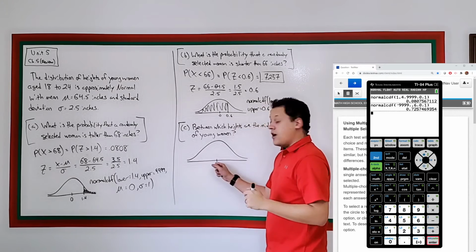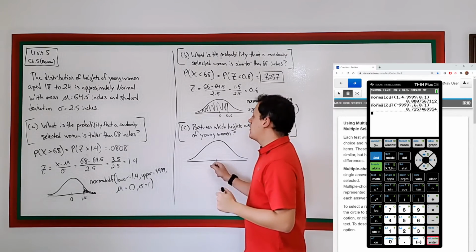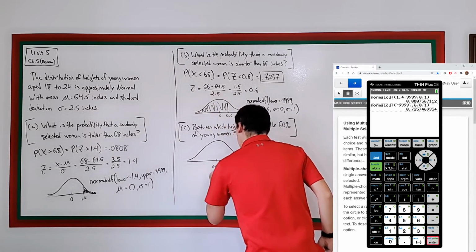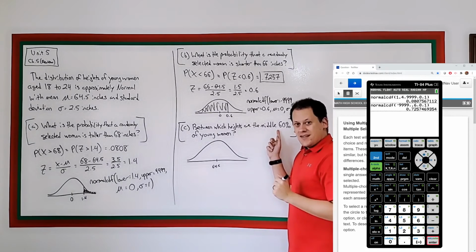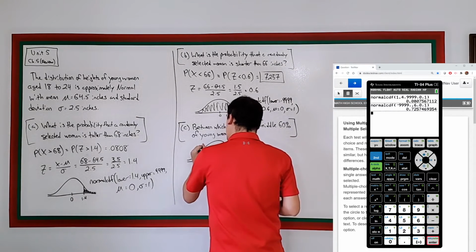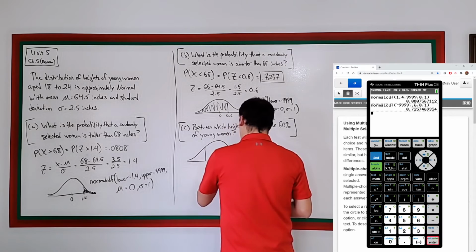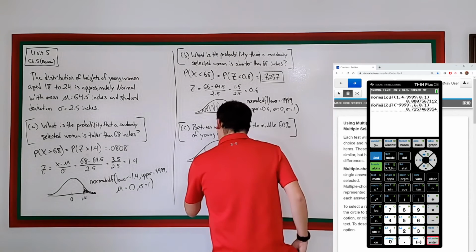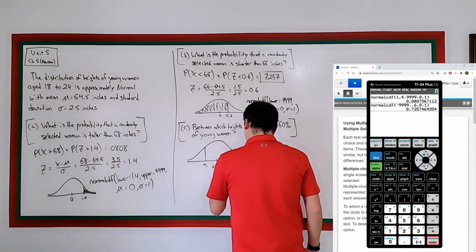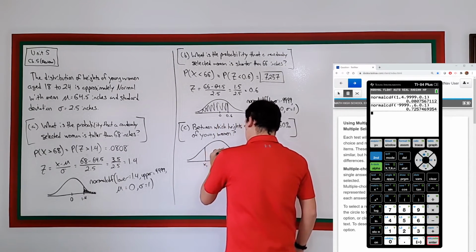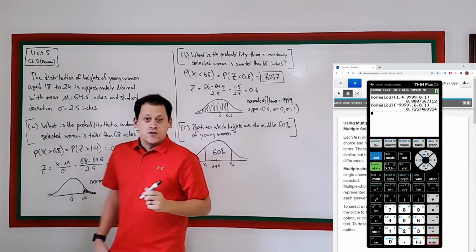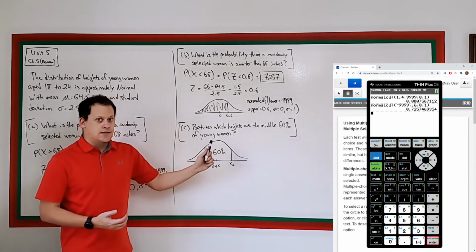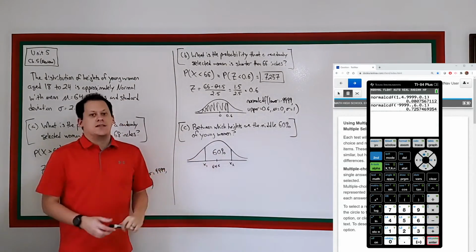Okay, so this is the original curve. This is not z-scores. And we know the mean here is 64.5. And we want the middle 60%. The middle 60%. So I'm just going to estimate here. I did a bad job making it symmetric, but don't worry, it's not necessarily to scale. Okay. So the point is we want to know what these x values are that represent the two heights that we need. And all we know is that this is 60%.